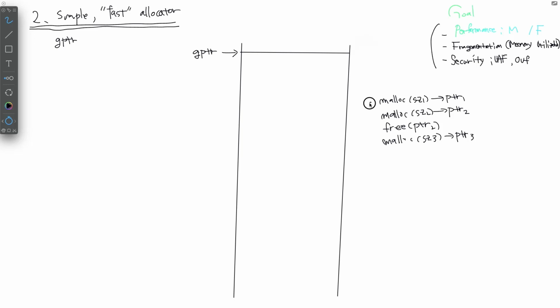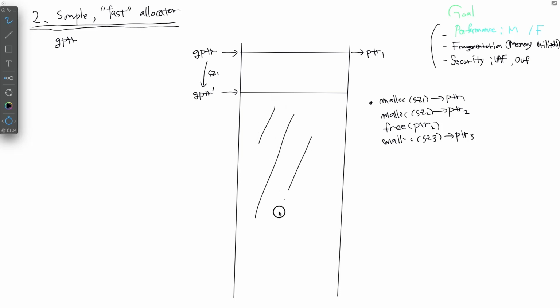Say if we get a request of size 1 allocation, we simply return the pointer that is pointed to by the global pointer, and proceed the global pointer by the size 1 value. So now we have an updated global pointer that points to the free heap space.